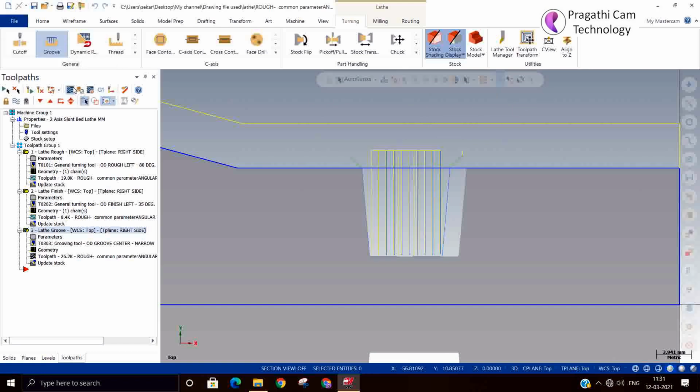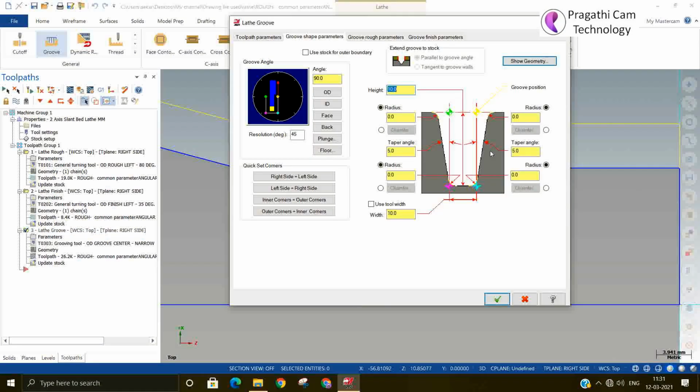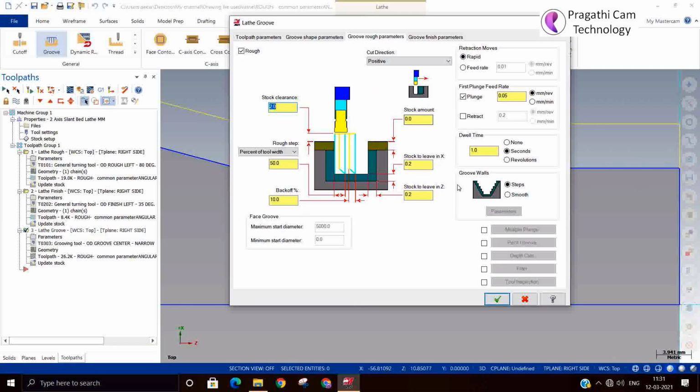Suppose you are doing pegging and cutting in multiple steps, that time you will be able to see this smooth and step thing. Okay. It will be visible only where you are using the depth of cut. That time it will be useful.